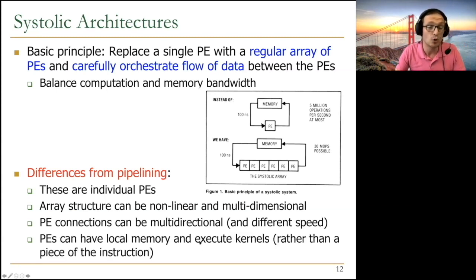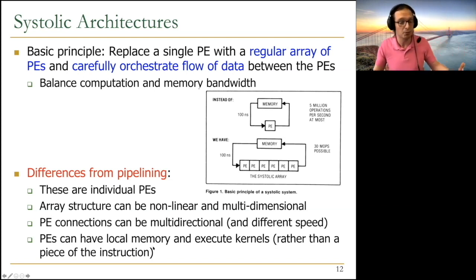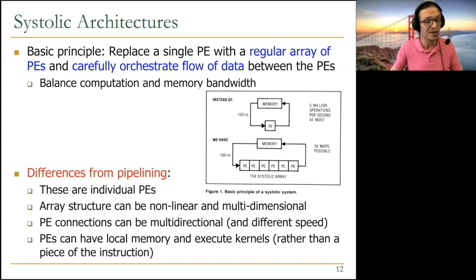Processing elements can have local memory and execute kernels, basically, rather than a piece of the instruction. And we will see that. Initially, when they were proposed, it was not like that. But over time, actually, processing elements became more sophisticated to run more general purpose code, and can have local memories inside each of these processing elements. So it's fascinating, basically, what you can build out of this. And it has led to concepts like pipelined parallel programming, which is also different from pipelining, even though the pipeline is in the name, and a lot of interesting concepts, as we will see soon.